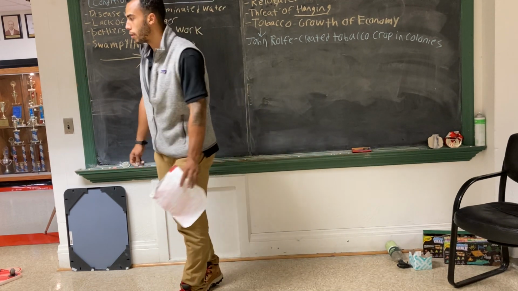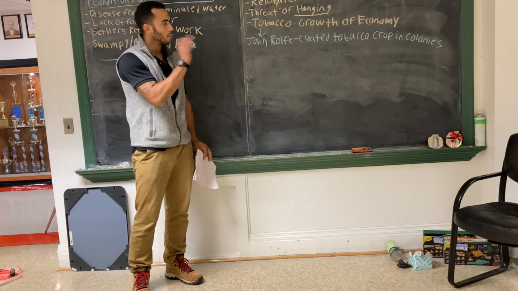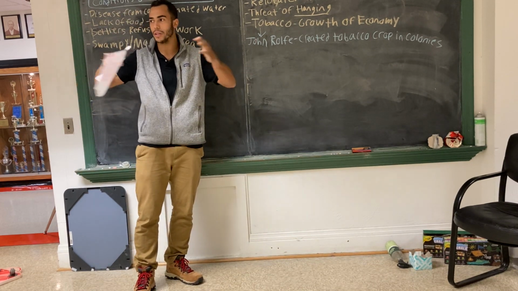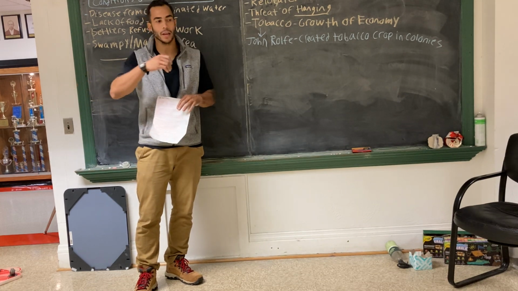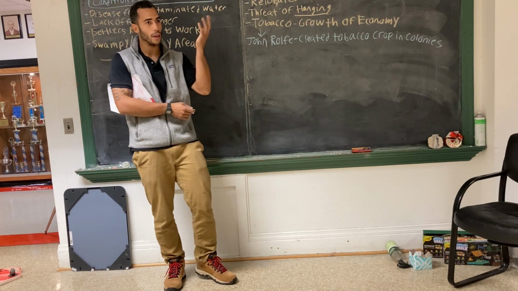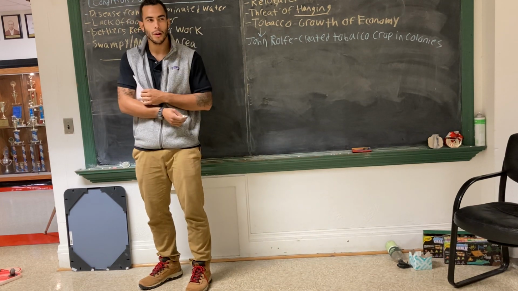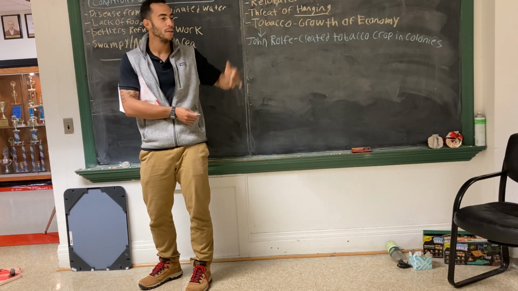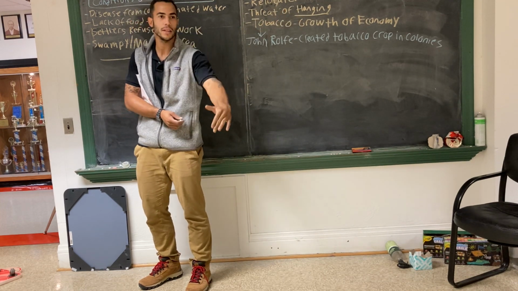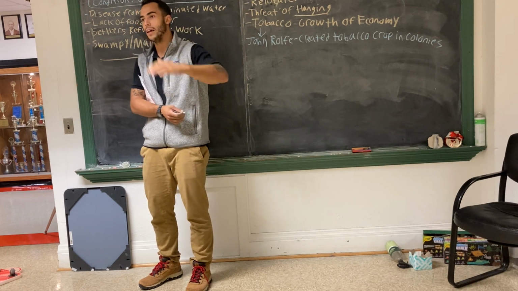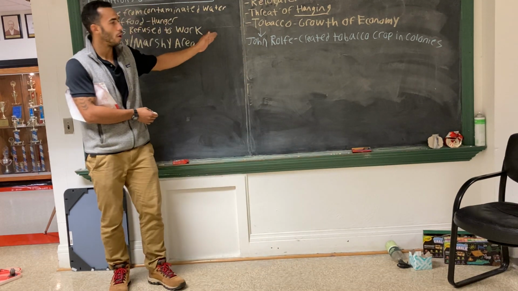All right, so last thing we're going to do, we're going to start an assignment. What you're going to do, you're going to create your own settlement. I'll hand you out papers here in a second. If you think about this whole thing, has anybody ever thought what would happen if we didn't settle in the east and say we settled in the west, or we settled in the north, or we settled in the south? Things could have been a lot different if they picked just a better area and they failed to do that off the bat.